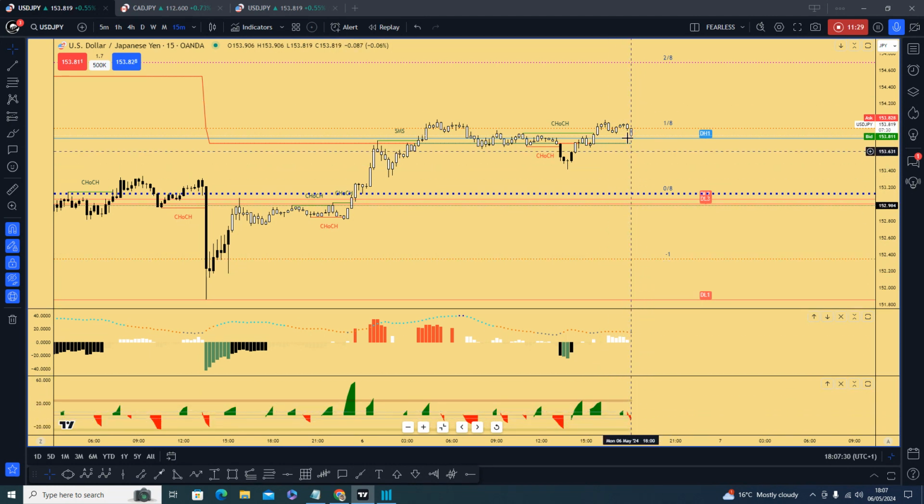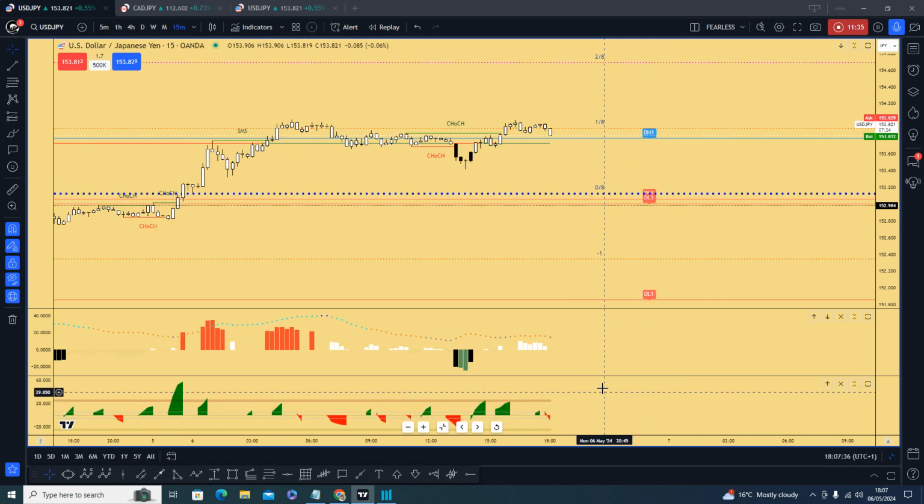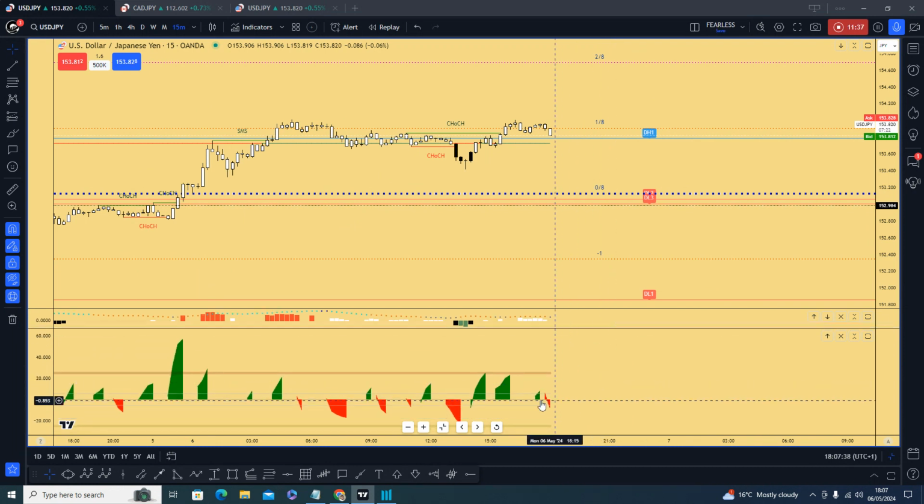Okay, and as you can see, this thing is now below. I don't think you can see properly, but there's a line at the top, a line at the bottom, and a line in the center. The VMP is coming below the middle bottom line, which is a confirmation that we need. If this candle closes now, we will take the sell.